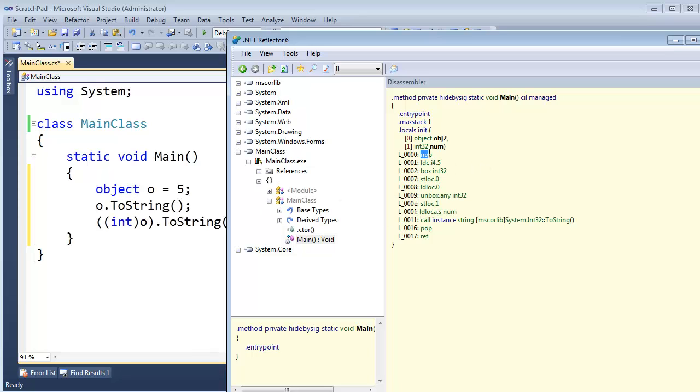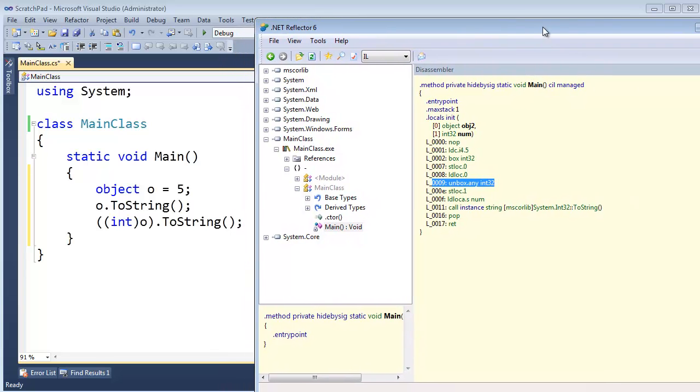So, nop means do nothing. The compiler will insert these so the debugger can stop at certain points in your code. Load constant I4 value 5 on the stack. 4-byte integer. Give me a 5. Throw it on the stack. Look at this. Box it. Okay, box it to the heap. All right, store that reference away in O. That's what the O is. Load local. Don't stress that. Unbox. All right, aren't we doing an unbox here?